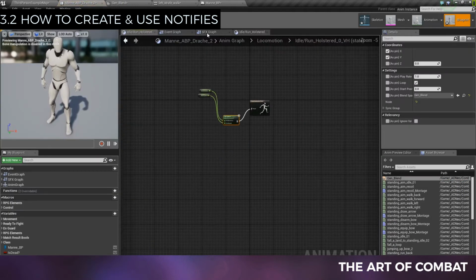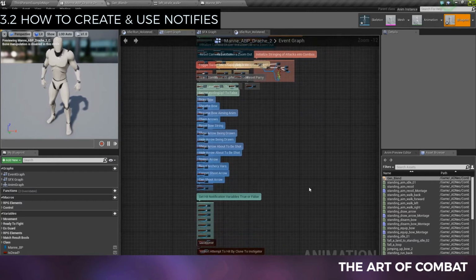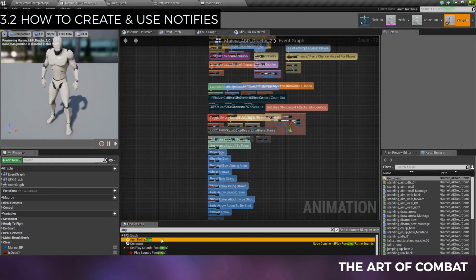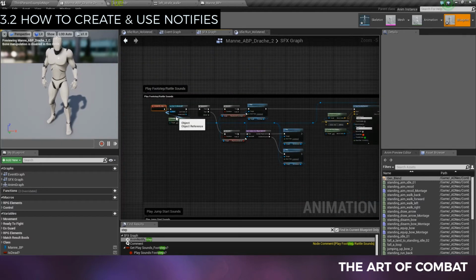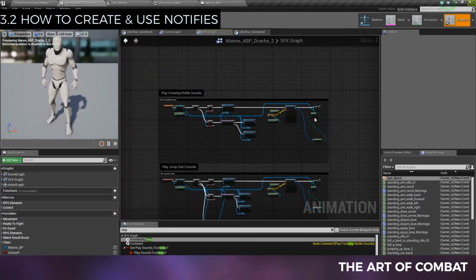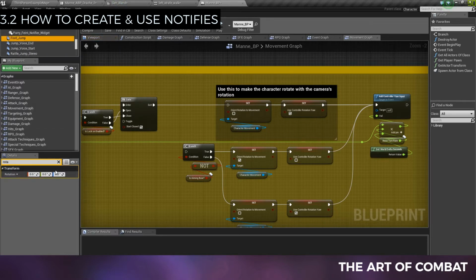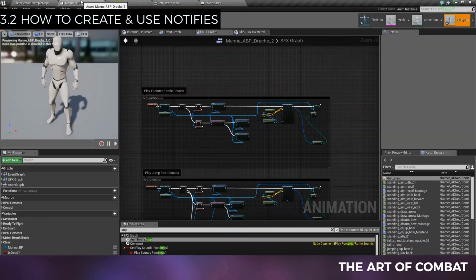And the way it works is here, let's see, step, where am I gonna find step now? Let's just search for step, and okay, here actually it's in the SFX graph. So here, if you use the footstep sounds package from the marketplace, I highly recommend it. This is already set up for you, so all you need to do is just within your Man BP blueprint, come here and plug in your asset files. You choose your SFX cues here and just plug them in here. That's all. Everything else has been done for you.